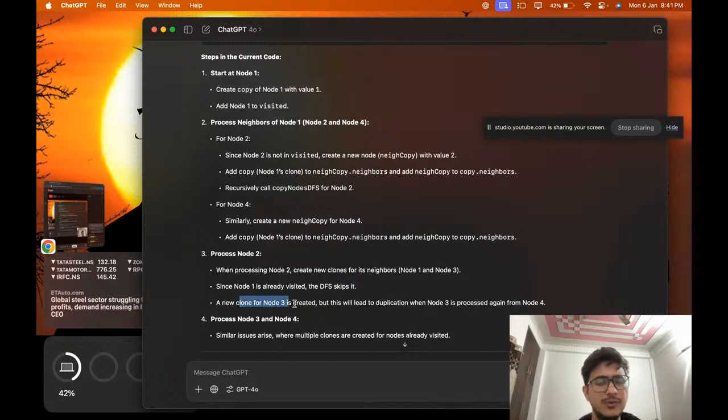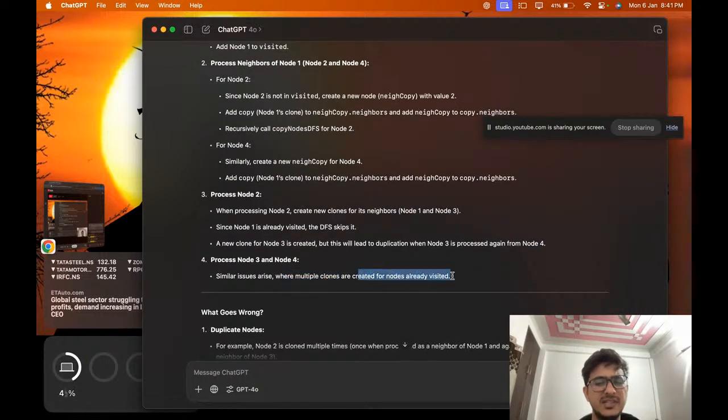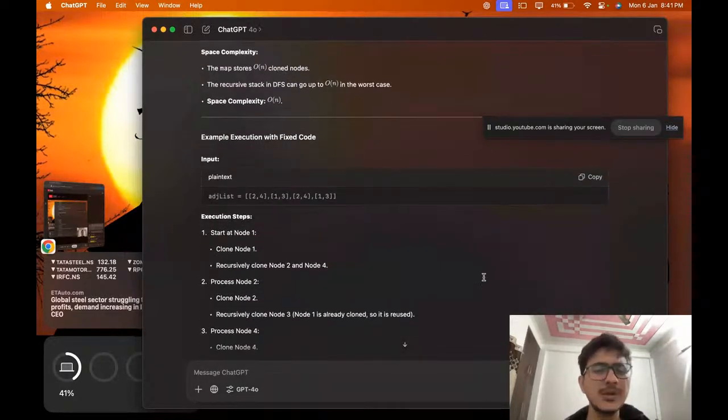A new clone for 3 is created. But this will lead to duplication when processed again from node 4. A similar issue arises when multiple nodes are created for a visited node.